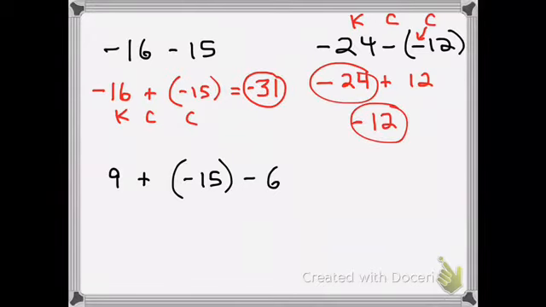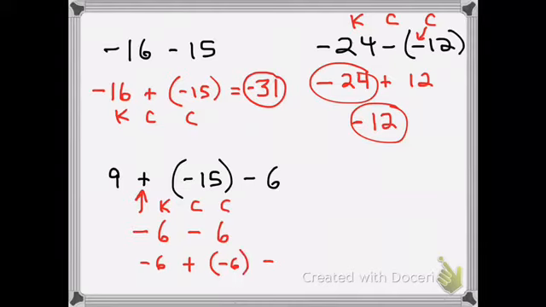All right, for this last one here, we will see something where we're combining a lot of different operations now that we're dealing with negatives. We're simply going to go left to right according to order of operations. Adding, subtracting, you can just go left to right. So there is no changing here. We already have an addition sign. So we apply those rules, a positive 9 and a negative 15. That actually gives us a negative 6. We bring down what's left. All right, we see a subtraction here in the middle. So we will do keep, change, change, negative 6 plus negative 6. Signs are the same, so we combine it, 12, and they're both negative, so it's a negative 12.